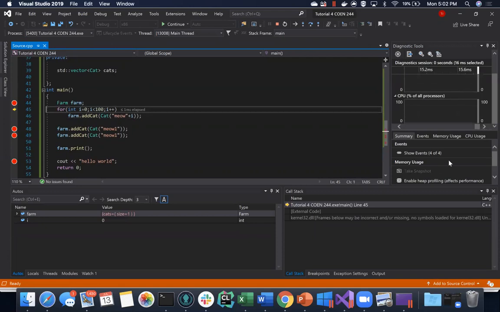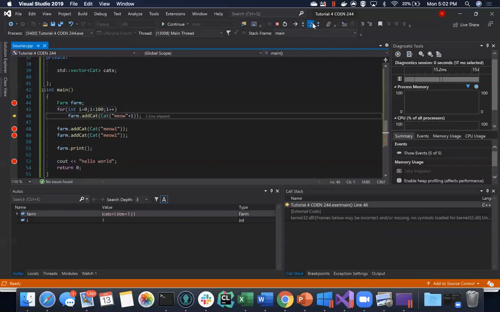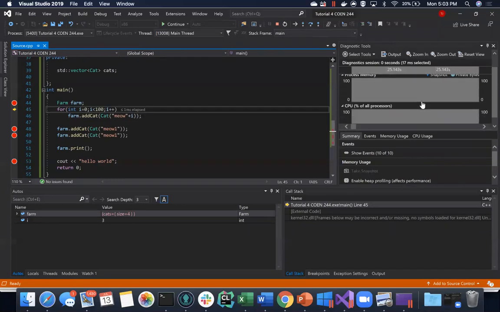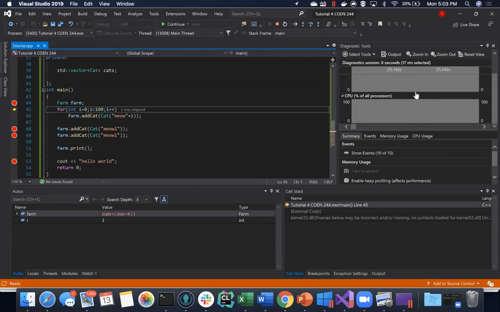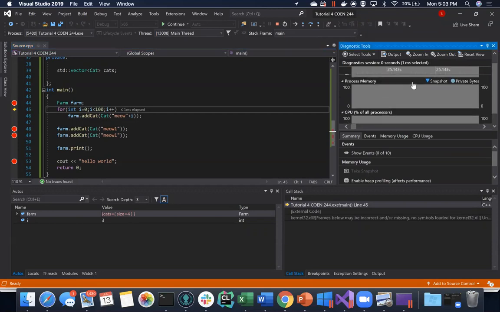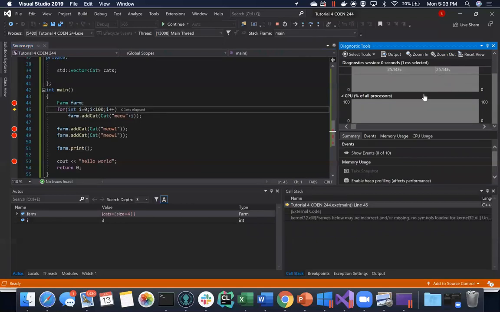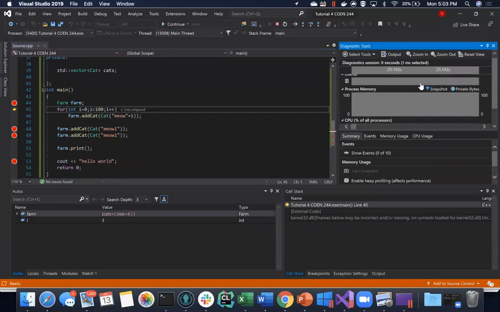okay, now I'm not seeing the memory anymore. For some reason, it's not showing me the memory anymore, just like it was showing you before.